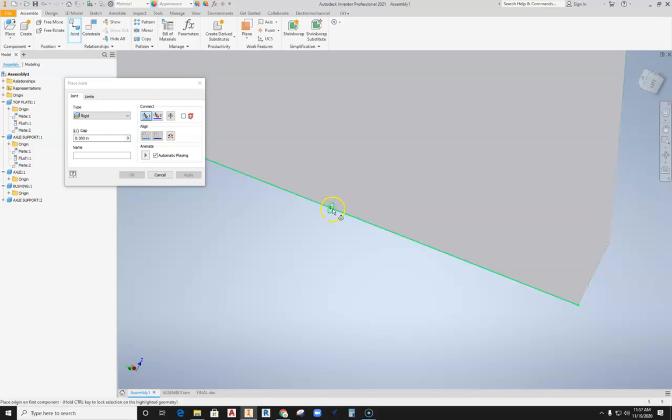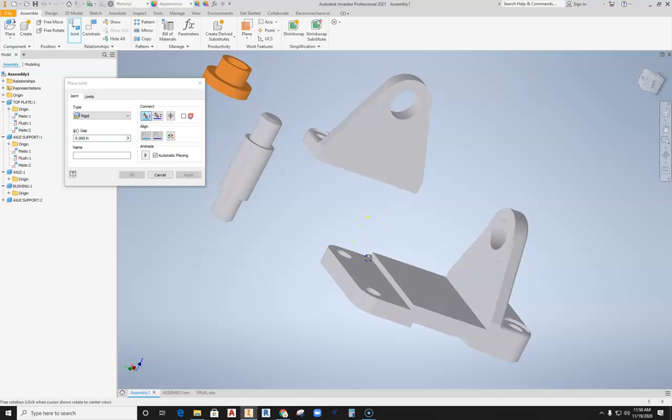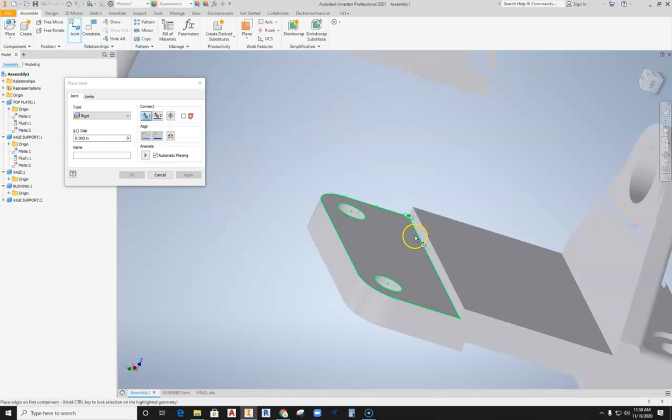That's telling me the plane is either perpendicular or parallel to the face. Notice as I move around here, there are all these options jumping around, so I can see what comes together and how it's going to work. So I could look at this face and that corner over there as a connection point.